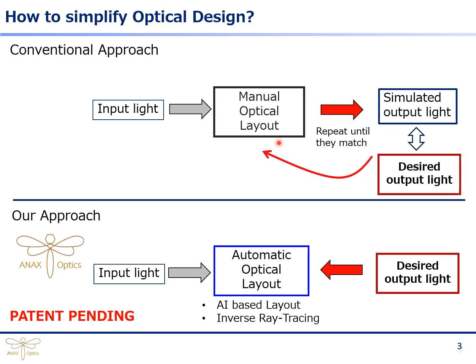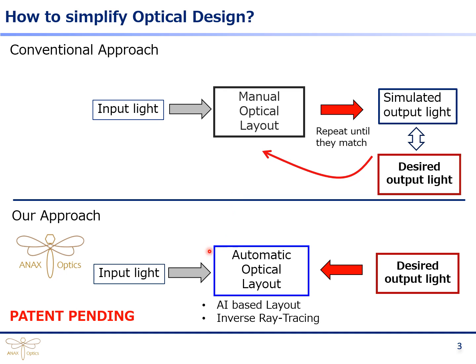Through simulation by ray tracing of the system, the output light can be predicted, and when compared with the desired output of light, the designer will try to insert lenses or optimize the parameters of his initial guess and repeat until the two match. It is well known that this task is quite demanding and requires a lot of knowledge, such that usually only experienced optical designers are able to carry it out successfully.